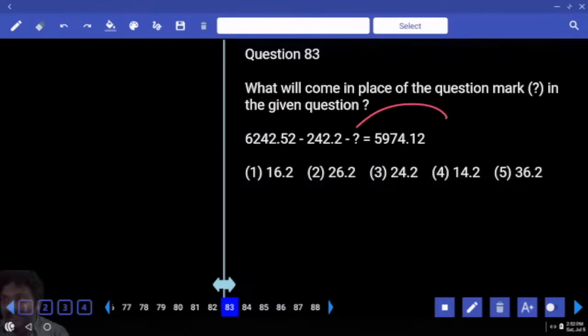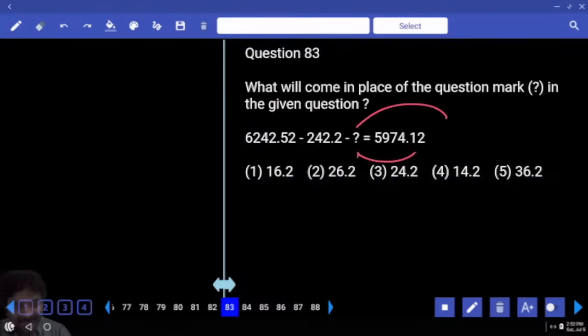Minus x goes to right hand side. Right hand side number comes to left hand side and becomes minus. Are you okay? Right. Treat it as a negative symbol. First go to options. Every option is having 0.2. Now, by observing our number after decimal, just see whether you get any carry or not. That's what. Are you okay? This is a negative number. Number after decimal, how much is that?